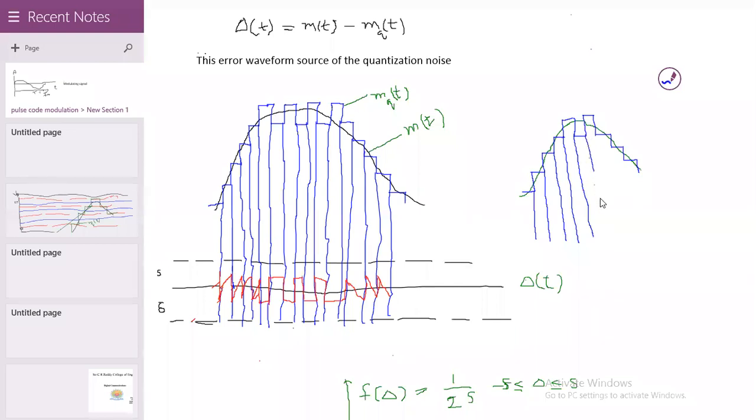Like this, here we can draw this one, and here we can draw this reference. This indicates that here we can indicate minus S. Then the error signal is drawn like this. Error is nothing but m of t minus mq of t. Take this as the reference, like zero. m of t minus mq of t. At this one here we can compare. At this one is m of t. M of t is greater than this mq of t, that means positive. Where does it start?